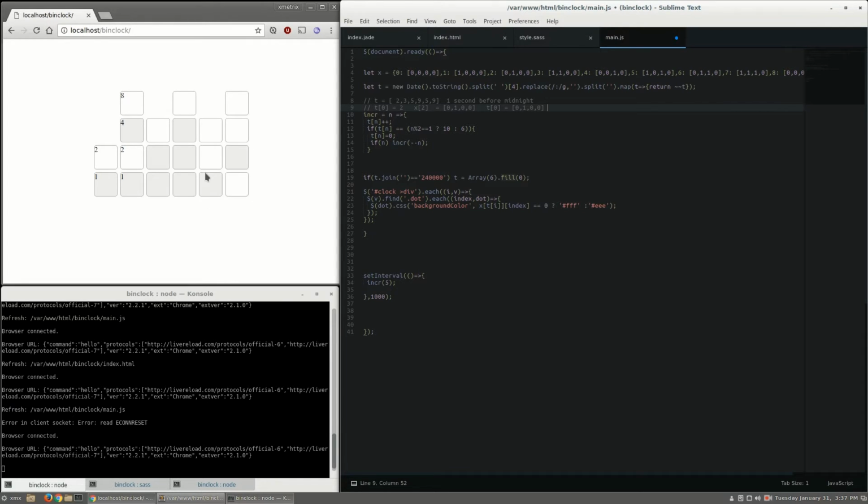So what we need to do is we need to get to that first column, and we need to find all the dots in it, or these individual placeholders. And we do that by, we get the first column here, we get the first level divs, and then we loop through those one at a time. So the first time through, this i is going to be 1 or 0, and it's going to be the first div in V. So we're grabbing that first div and we're telling it to find all the dot classes inside of it. And then we want to loop through each of those, and then we'll pass the index and dot into this function.